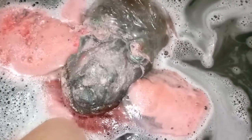So Dracula is falling apart. It's just big bath bombs. My Trick or Treat, Check Your Candy bath bomb kind of did the same thing. So I want to get him in because we already have some in here. So I'm just going to drop him in. We will take the plastic off once I get him in, of course. I just want you guys to be able to see the show. Wow. See how beautiful he is.